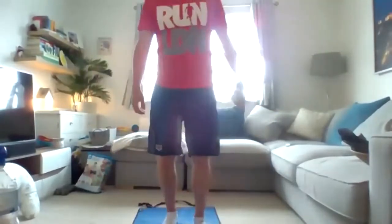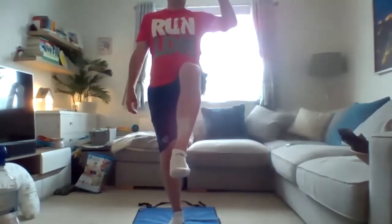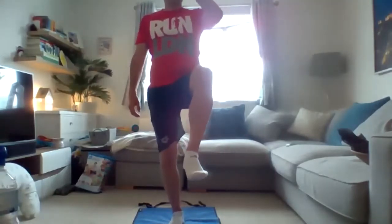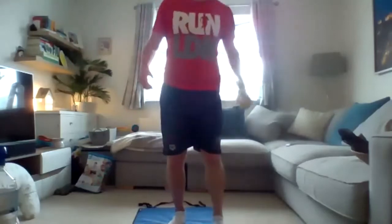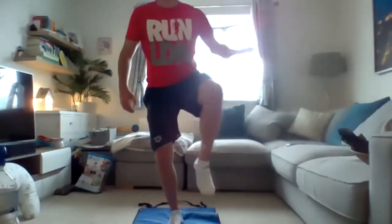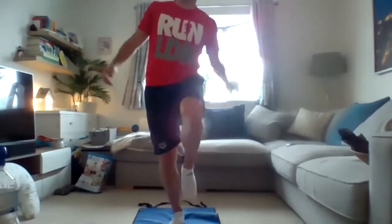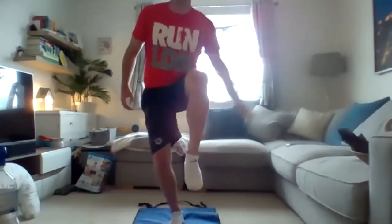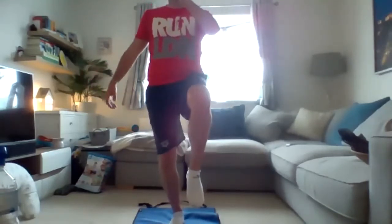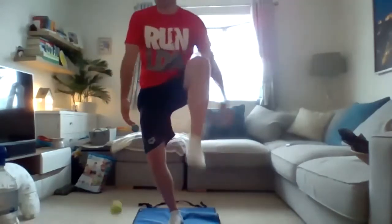No, the idea is that you've got to catch it before it bounces. So you drop it on the inside and then you've got to catch it before it bounces. So you've got to be really quick. Like that. You drop it and then catch it. Ooh. So it's just a good balance, coordination one.